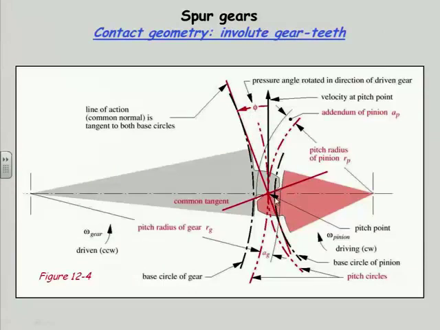Here's where I show the pressure angle. This is a similar picture to what we saw before, but with more labels on it. This is figure 12.4 in your text. So this is referred to as the common tangent right here. What it's tangent to is the shapes of the involute teeth at the pitch point. And perpendicular to that is the common normal, also called the line of action, also called the axis of transmission, which label I didn't put on this one here. Pressure angle is, as I said before, between the direction of velocity and the direction of force, which is always along that line. And that's about all we need from this picture, I think.